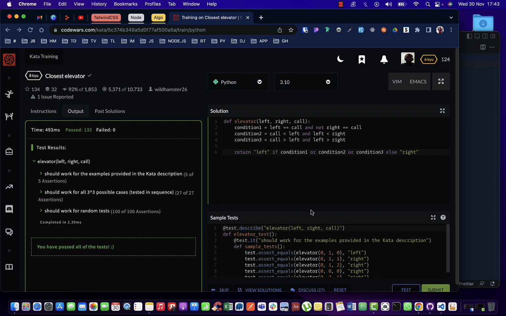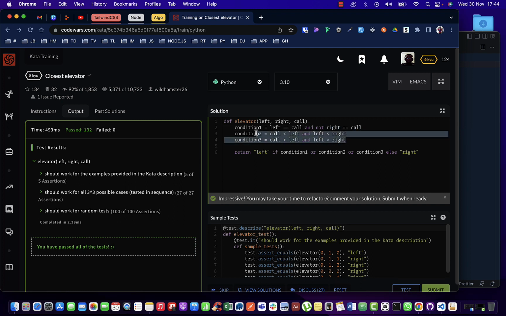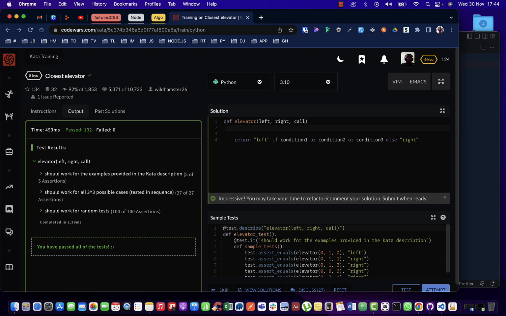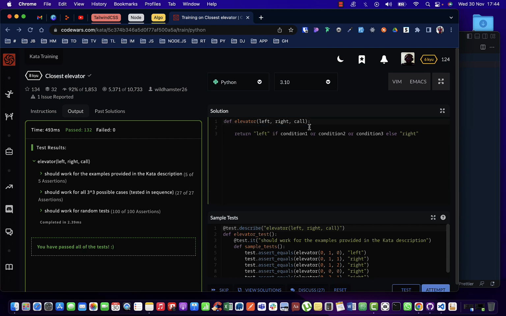Attempt, it works. So let's use the absolute method to solve this the same way we did with JavaScript. And what we said was that the distance between the left floor and where the call was made is always in these conditions smaller than the distance between the call and the right floor. So we can just summarize all this into using the absolute statement here.